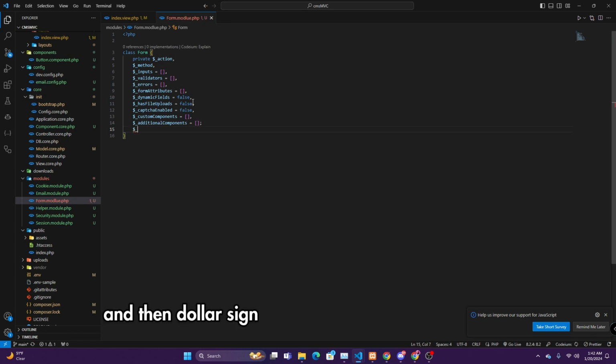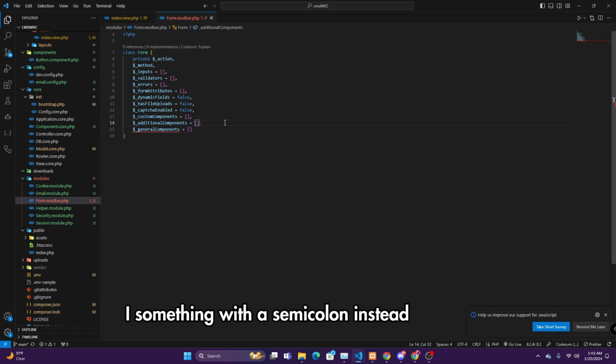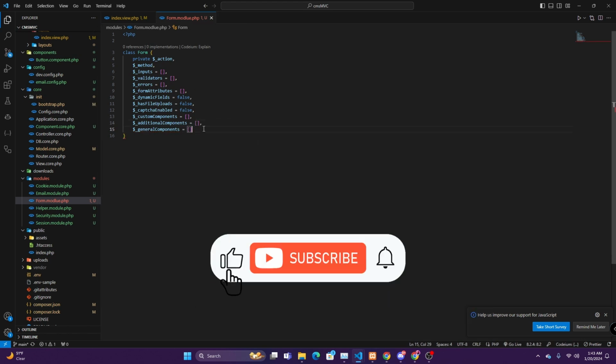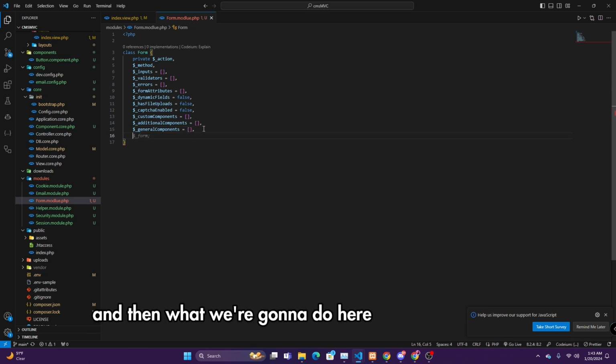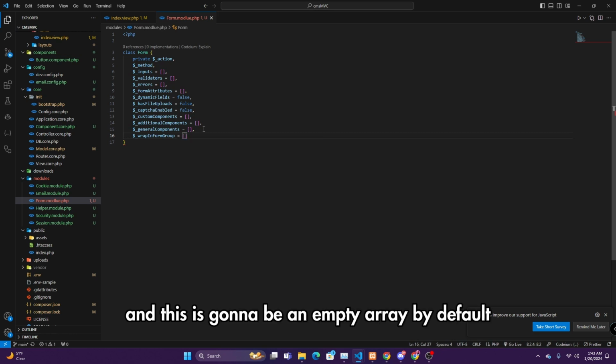And then $_general_components, and again an array by default. Oops, I accidentally put a semicolon instead of a comma. And then we're going to say $_wrap_in_form_group, and it's going to be an empty array by default.